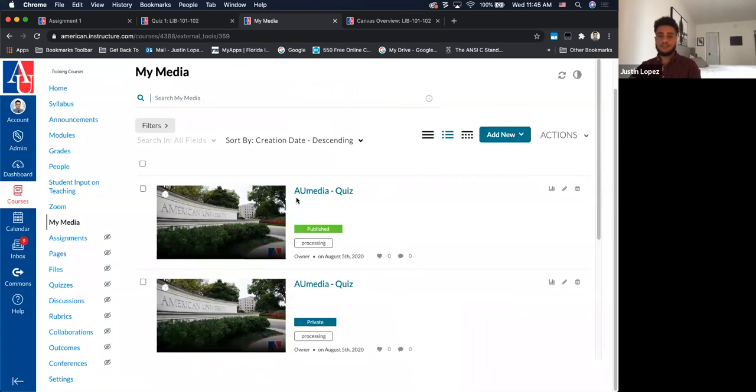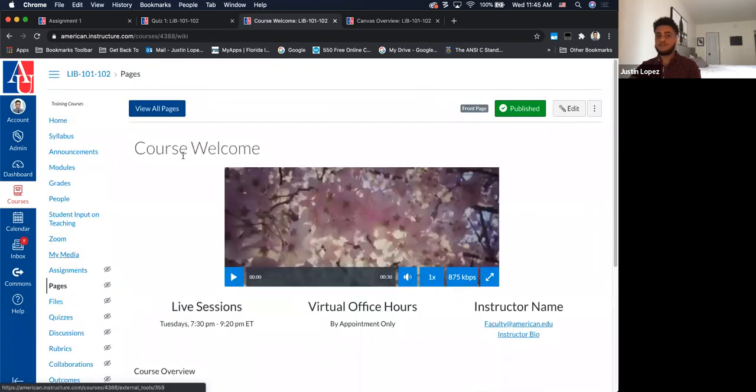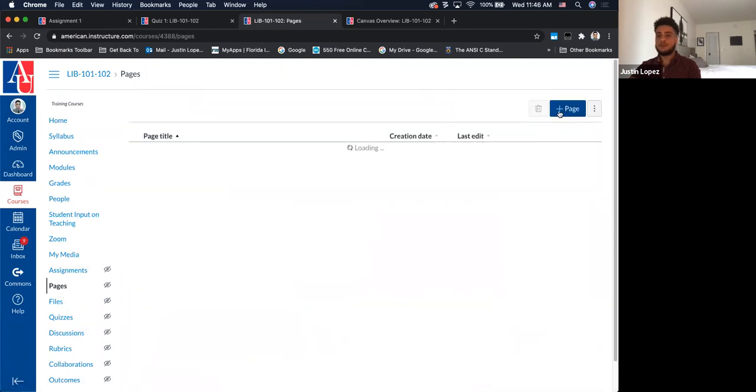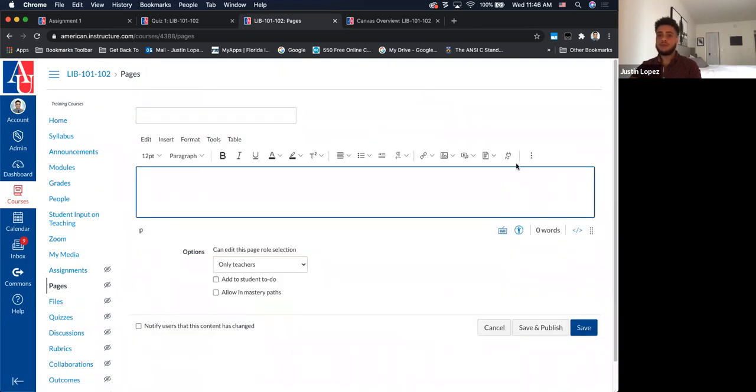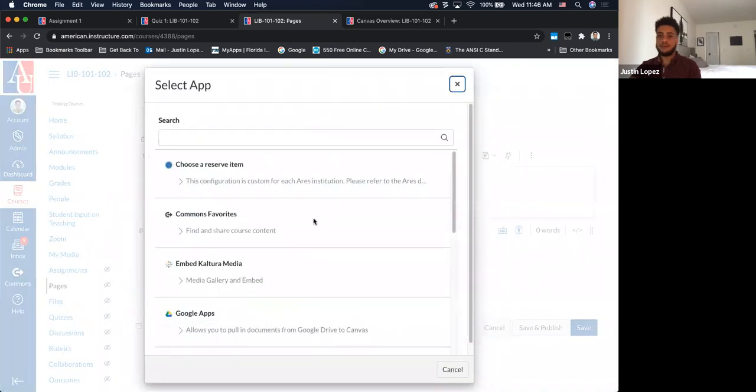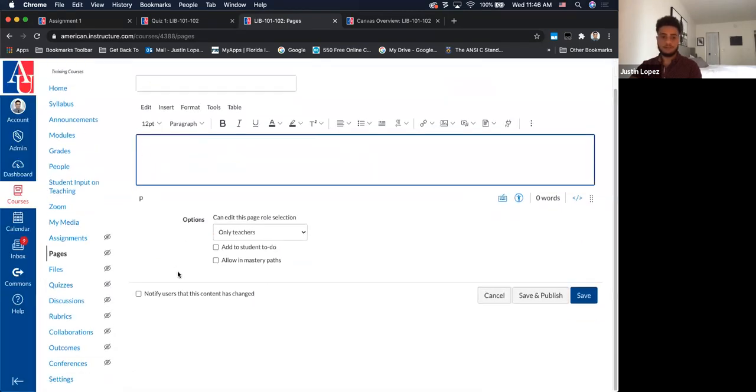So once your videos are uploaded into Kaltura, how do you make them available for your students? There's a few different ways. You can go ahead and create a page. They also have access from that My Media area, but let's say you want to create a content page. That's where, as I showed previously, you'd go to this plugin and embed Kaltura that way. You can also add it as an assignment, and we have guides on all that in case you need it.